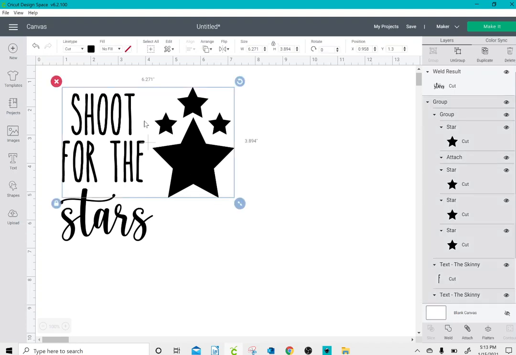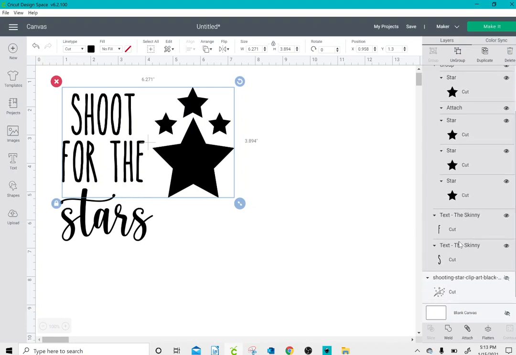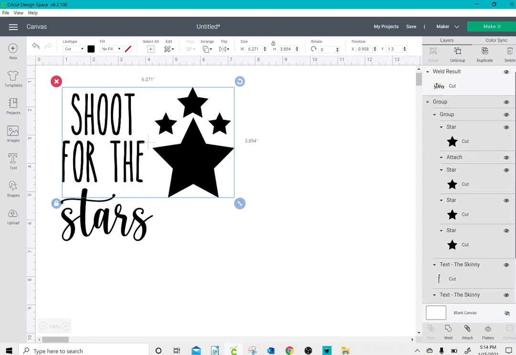So when you slice an object, you are only able to slice 2 layers at a time. And so right now, the Cricut is viewing each individual star as a layer, as well as your text as a layer, as well as the word star as one layer.